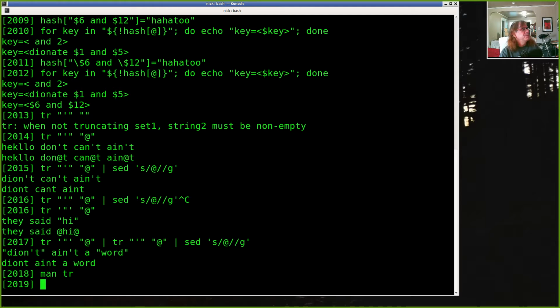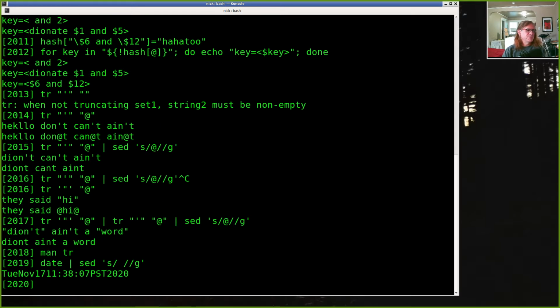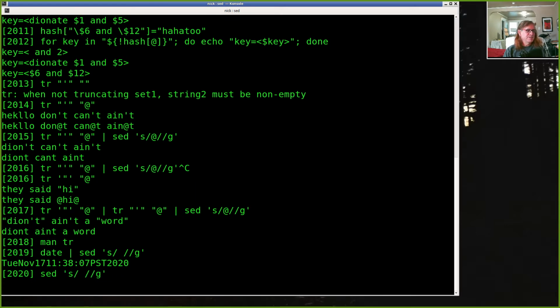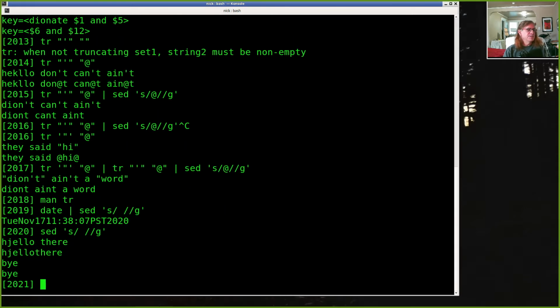When trying to use sed in my program, I got an error message saying that it needed a file. It needs something feeding it, but you can feed standard input into it. So I can take date and pipe that into sed, and use that to remove all the spaces from date, for example. If I just do sed, it generally won't complain. It'll just sit there and try to read from standard in.